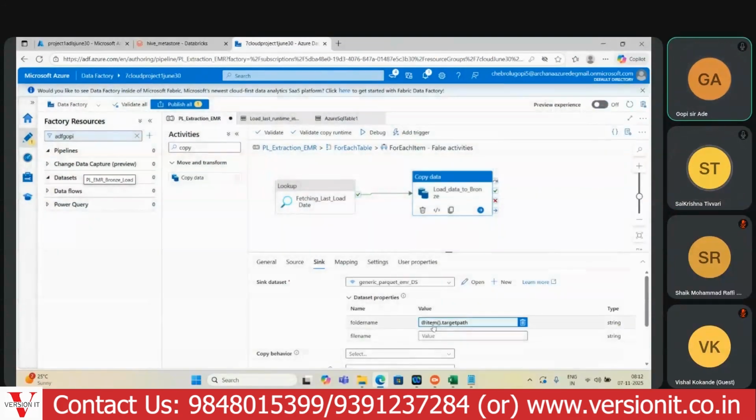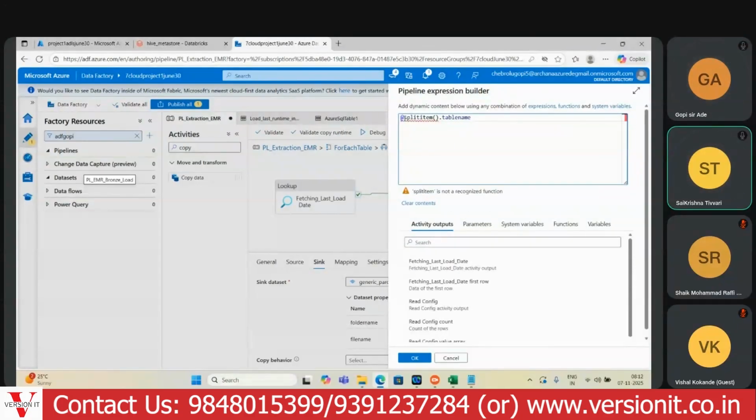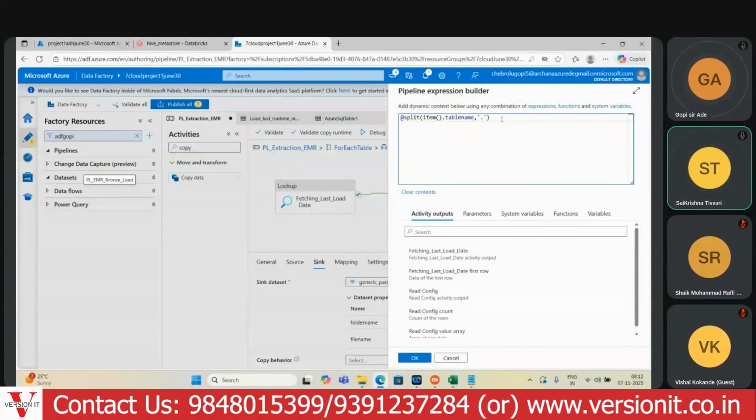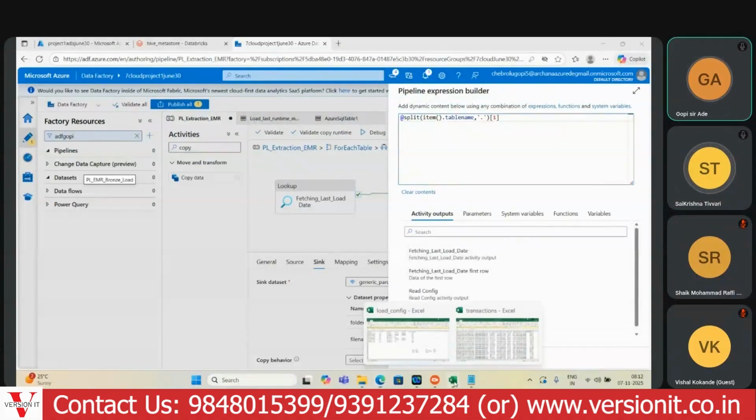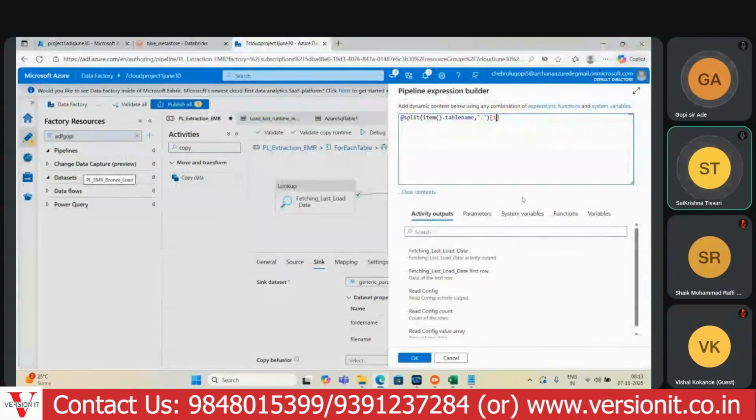What will be this file name? File name is nothing but the table name. Not the table name, the second part. We need to split the second column, the second one. Item dot table name will be this one, dbo dot encounters, dbo dot pensions, but I don't want this dbo. That's why I am splitting it and extracting only encounters, means the second index. The second index is nothing but index 1. First index is 0, second index is 1. Good, so we are good, right?